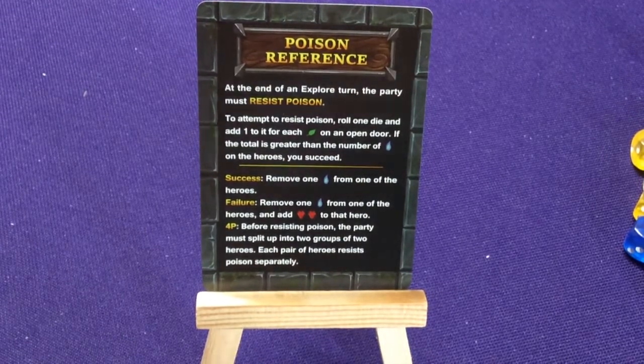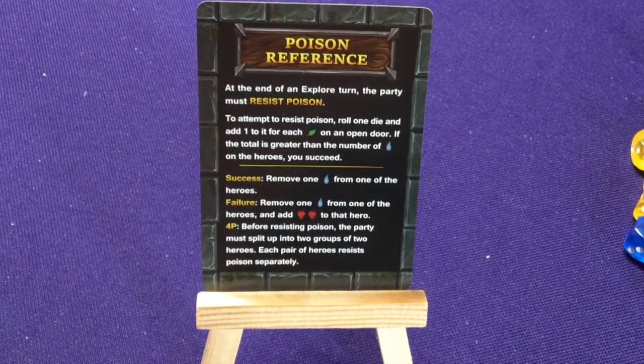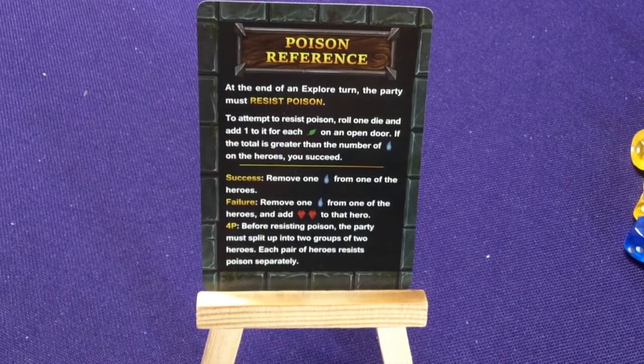Success, remove one poison from the heroes. You fail, remove one from one of the heroes, but you add 2 damage to them. So if you succeed, you heal it. If not, you still remove one, but you take damage. And before resisting the potion, the party must split into 2 groups of heroes. Each pair resists poison separately.